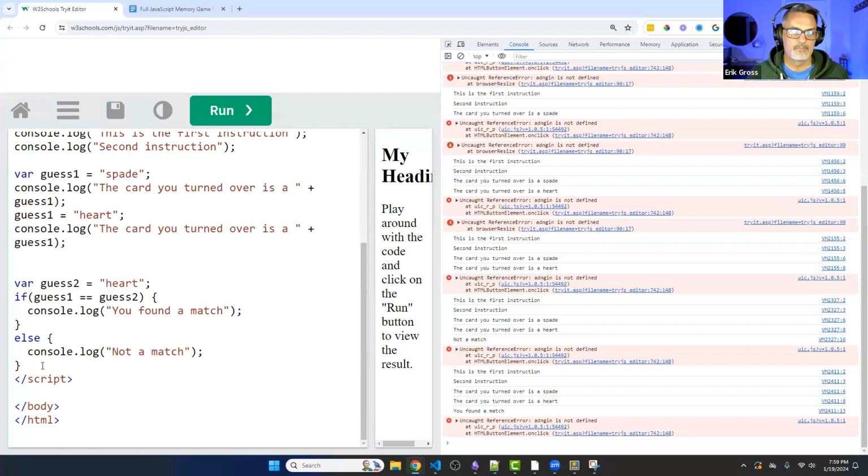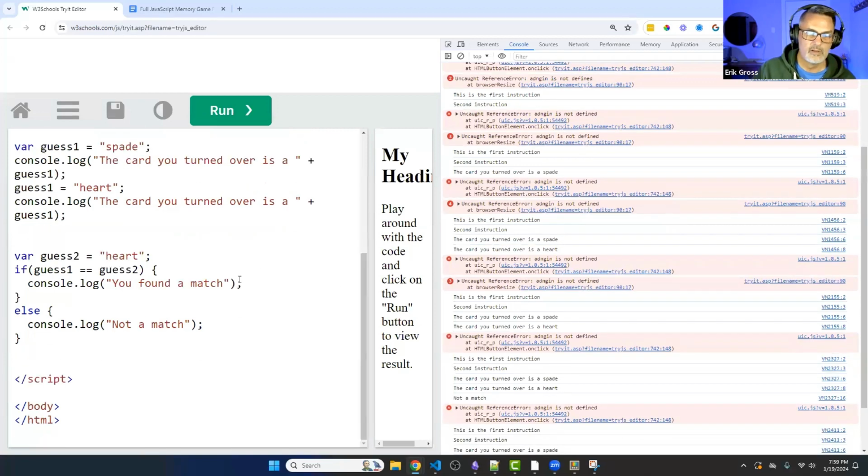In JavaScript and in many different programming languages, the term that's used for a quote unquote subprogram is a function. So we're going to make a function, which is a set of instructions that can be used over and over again on demand. So go to the end of your code here, right after this curly bracket, see where I am, hit enter a couple of times to give yourself some room, and let's make a function.